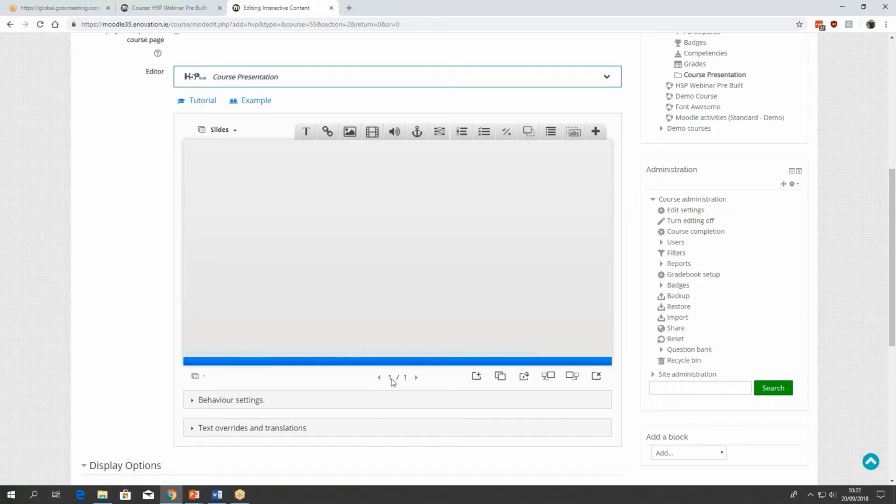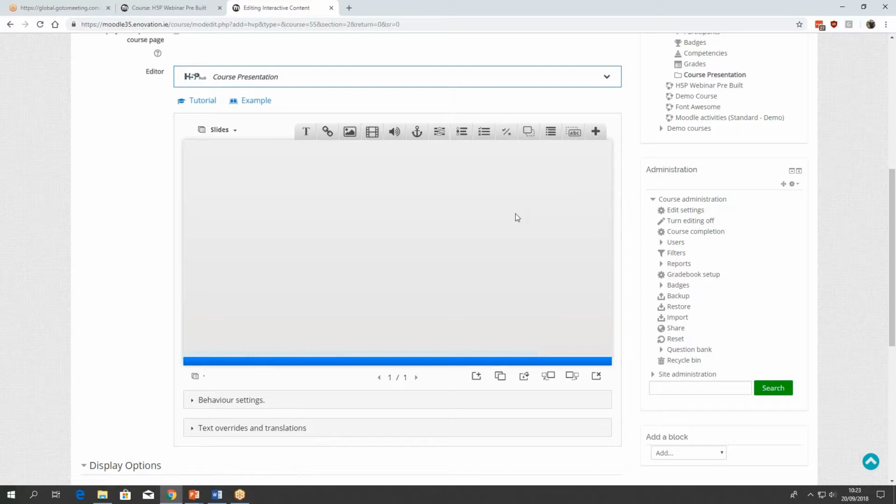So by default, it's telling you that there's one slide here, and we can add more slides, clone our existing slide, change the slide background or master, and then move the slides within the presentation, or even delete the slides. And so the bottom menu here focuses on the slide creation and master creation and moving slides around your presentation. Whereas the top menu focuses on adding elements to your slide, be they text, video, audio, knowledge checks of various types, summaries, and then there's some more types added or hidden in the menu here, such as Twitter, tables, things along those lines.